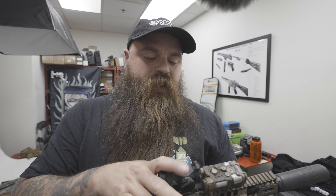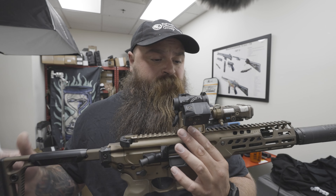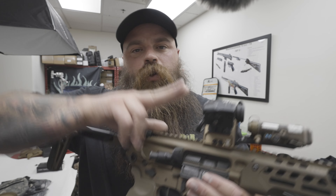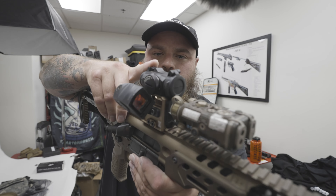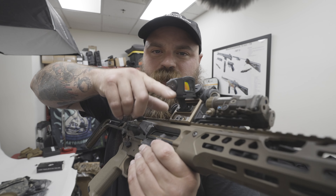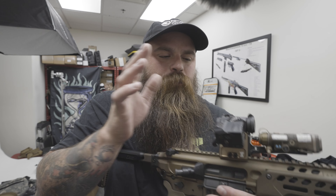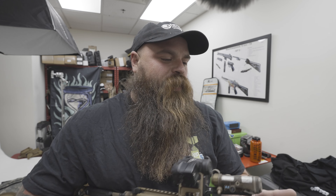Basically, the story behind this is: I shoot 300 Blackout, I go on a hunt or do whatever. In this situation, I just took this on a hunt. The T2 is zeroed for 110-grain Barnes. I carry a spare magazine of 220-grain subsonic. Long story short — zeroed for 110s, zeroed for 220s, two different distances for zeros but the same caliber, two different grains. The laser is zeroed for somewhere in between the two, whichever made the most sense at the time when we were shooting.